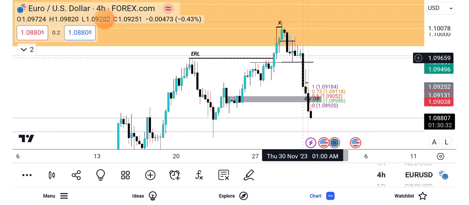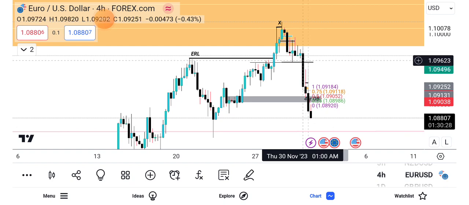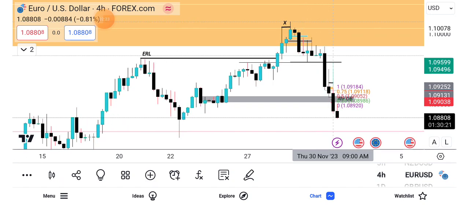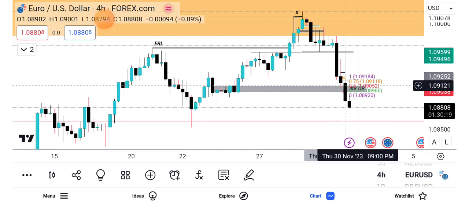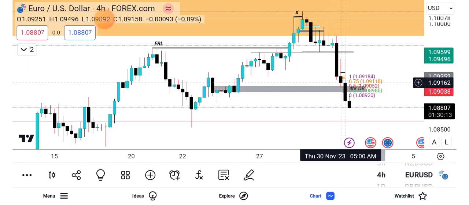I'd seen this fair value gap around the zone. You can see it there. These candle's low and this candle's high. Okay, we had this fair value gap around this zone. Let me make it larger so that you can observe this candle's low and also this candle's high. We had that fair value gap there. So I saw this candle to trace into, and what did I see?